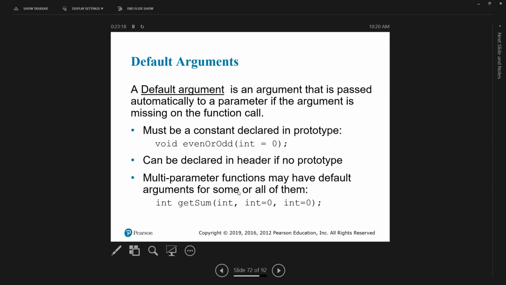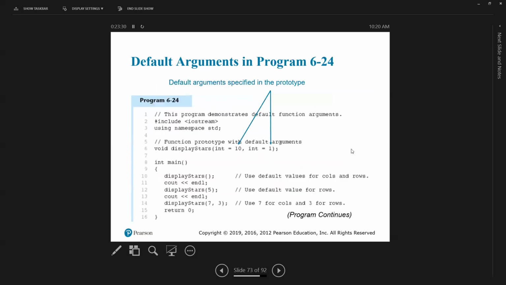If you have multiple parameters, you always put the ones that don't have defaults at the beginning and the ones that do at the end. For example, the first one doesn't have a default, but the last 2 have 0 as the default. So you can set up a default. Like this one, for example, has a default of 10 and 1.